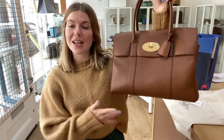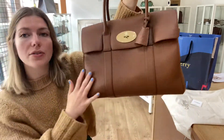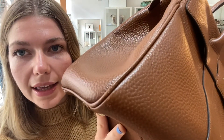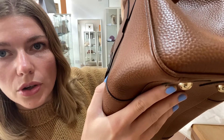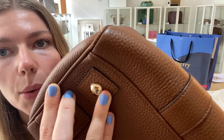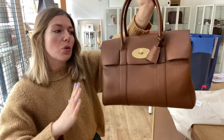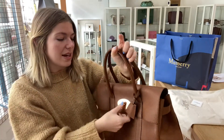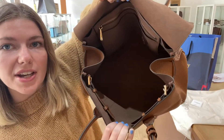In terms of condition, we have said the exterior is in very good condition — I'll show you why. Overall it looks fabulous. There's a little bit of wear to the corners — just a little bit, not loads — so you can see it is a pre-loved bag. You can also see by the shape that it's perhaps been in storage, but overall it's in a beautiful condition. The interior is in fact excellent — there are no marks whatsoever; the interior is pristine and the microfibre is beautiful.